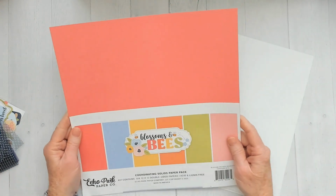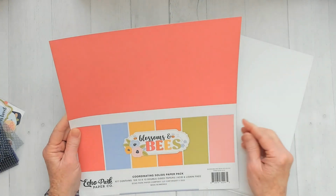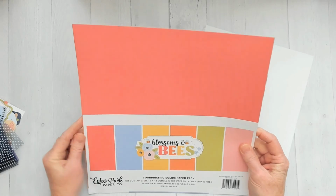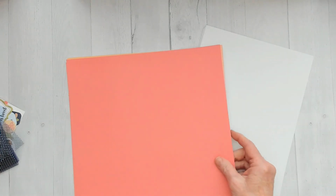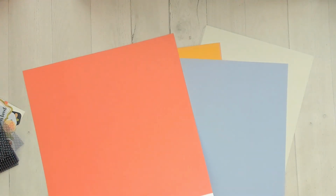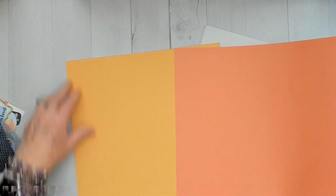Also, we're going to be getting the solids with this collection, the coordinating solid paper pack, the Echo Park Blossoms and Bees. So you get 6 12 by 12 double-sided papers. So that's 6 different colors, I think, but let's take a look here. Let me move this labeling thing away. So you get what they're calling pink and blue. You get 2 sheets of this, so you can use both sides. Then you're getting yellow and orange. 2 sheets of that.